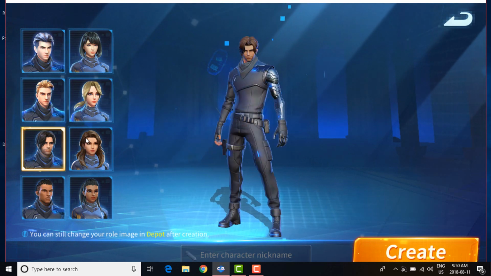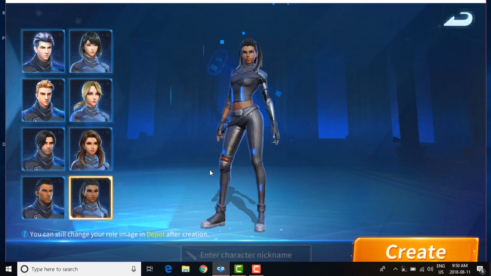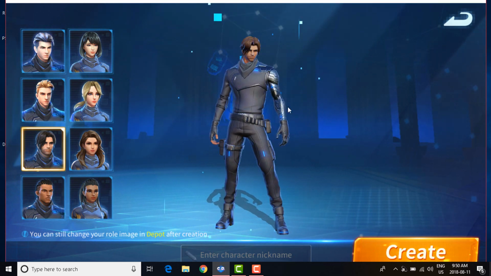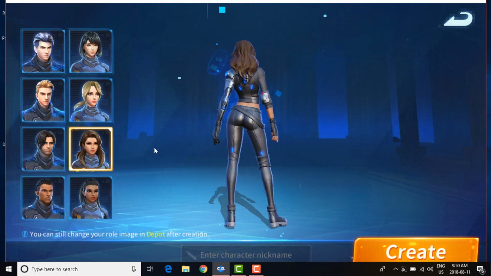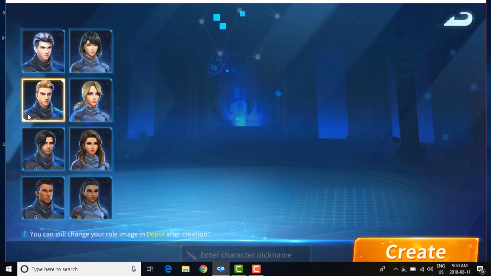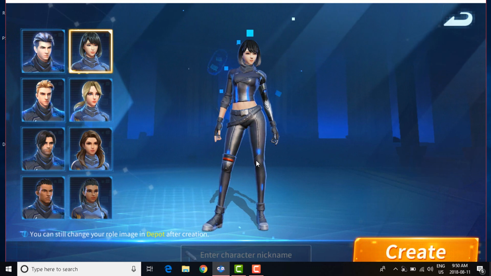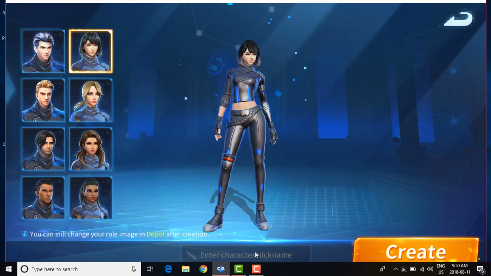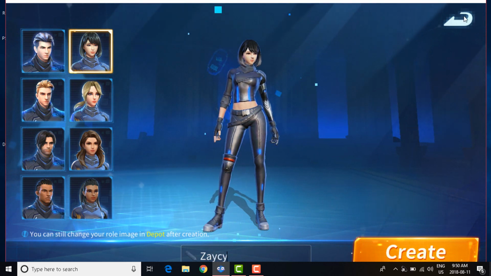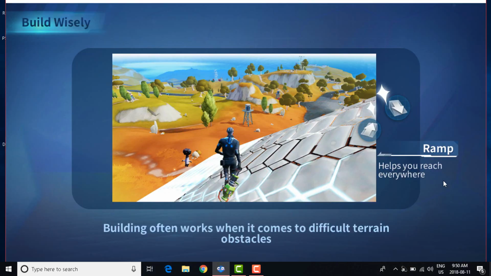Need to select a character. These are all the defaults. You can choose your default in this game, so, you know, it's cool. Let's choose Deborah. Fortnite, you know? Shadow Ops, you know? Let's create.